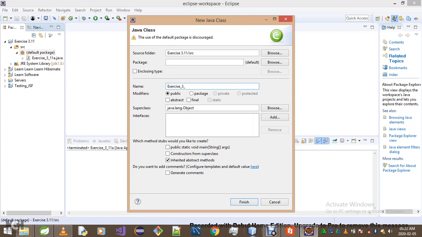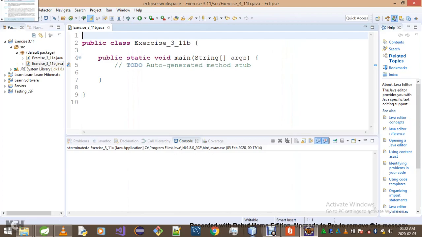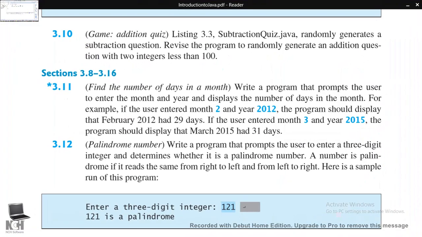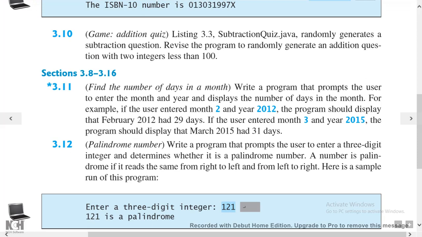What we'll simply do right now is to create a class. We'll call it exercise 3.11b, and in case you did not watch my previous solution on this question, this is the question here. We've got to write a program that prompts the user to enter the month and the year, and displays the number of days in the month.